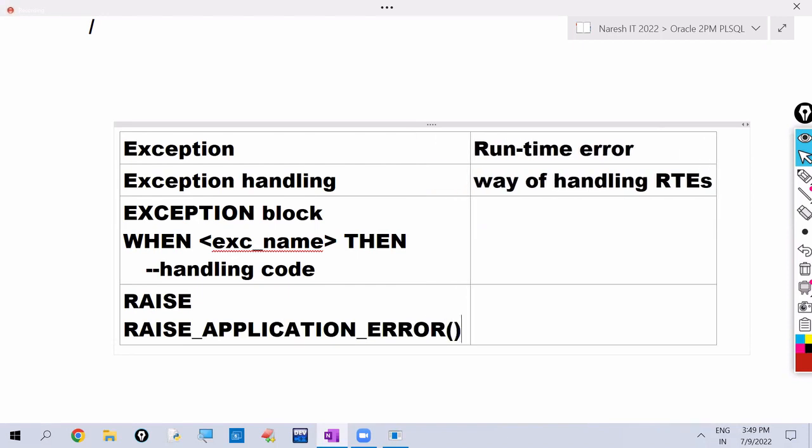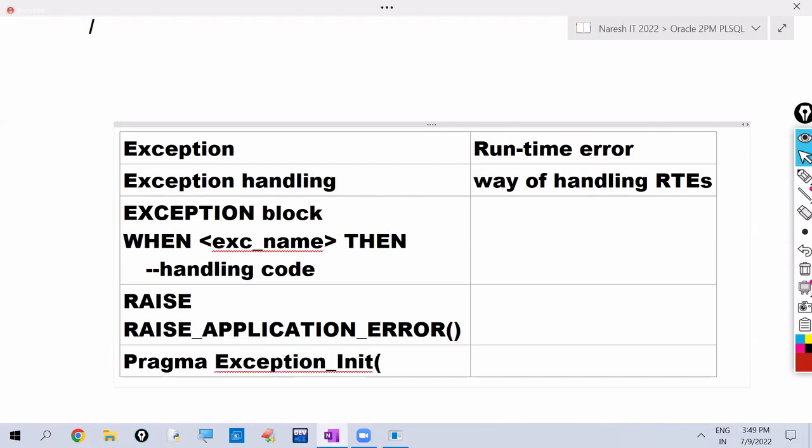And pragma exception_init: for some exceptions, name is not there. To define names for unnamed exceptions, we use it. This is an overview on exception handling. Just like for check_violate, no name is there. Error code is there, message is there, but name is not there. To define the name, we use it.